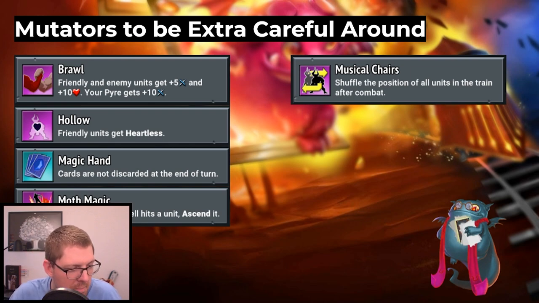There's the armor. My cards are escaping me right now. There's the Hellhorn card, which moves units to the front. That's one way to play around it. You can hold over on that card, and you can guarantee that a specific unit is in front all the time.